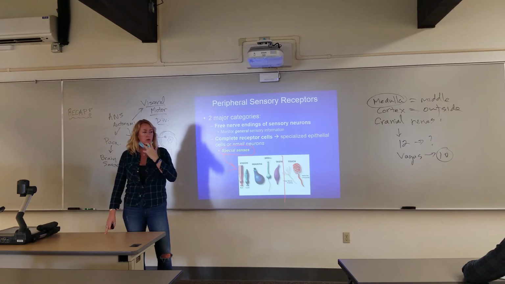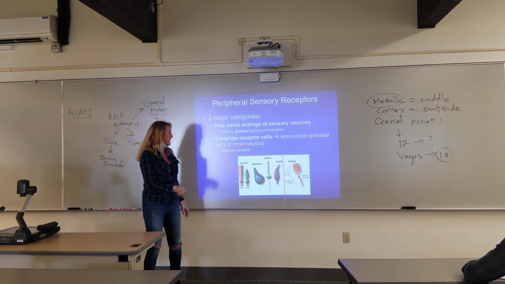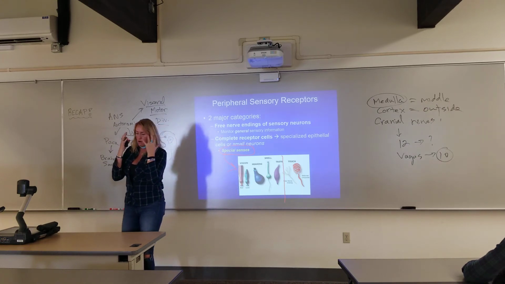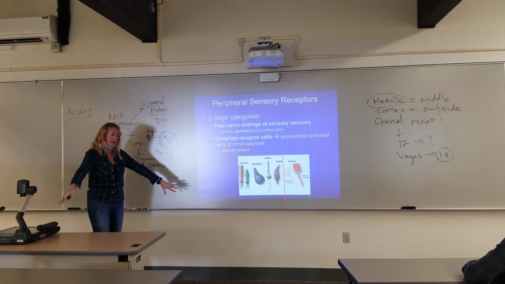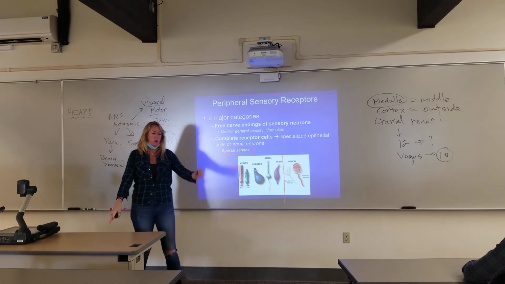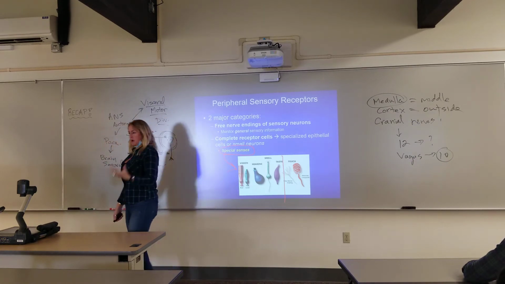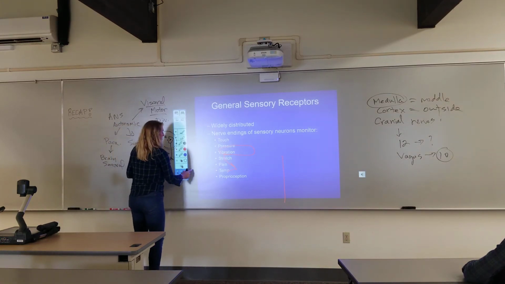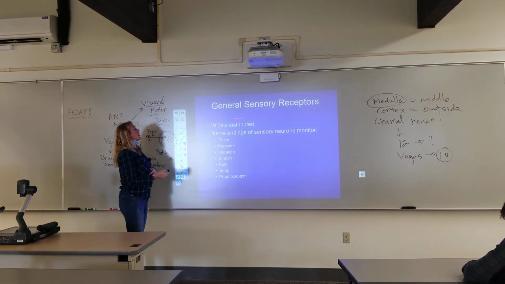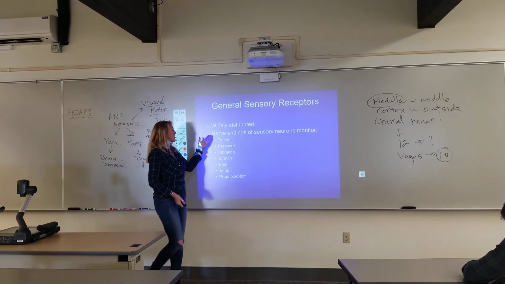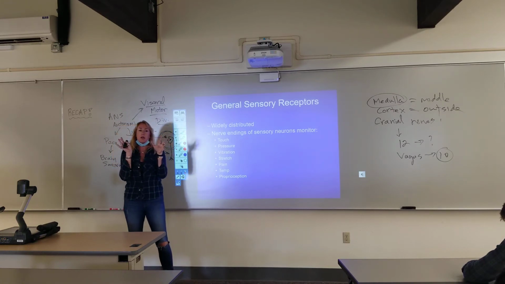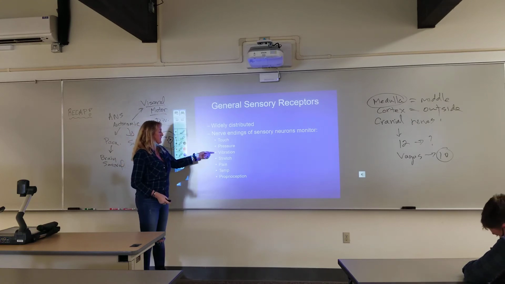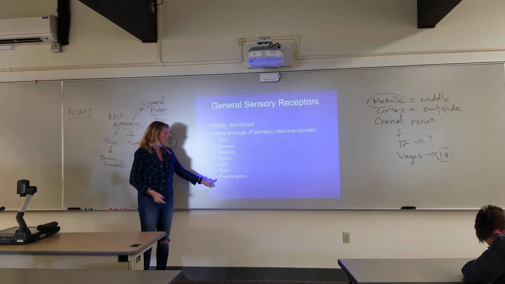The special senses are confined to the head, and they use special neuron receptor cells. All the information that comes into your head and your face, those are your special senses, not touch. Touch is a general somatosensory sensation. These general sensory receptors are distributed all over your whole body. They are nerve endings that monitor all the different stimuli in your body and your face and everywhere: touch, pressure, vibration, stretch, pain, temperature, and proprioception.